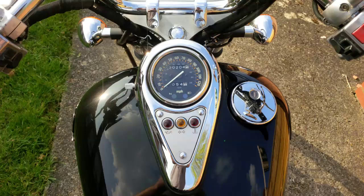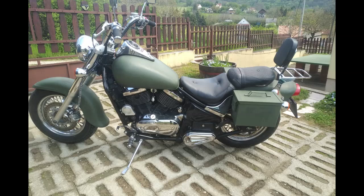The engine is very resilient. There are examples well over 100, 150 or 200,000 kilometers. So we're talking about 120,000 miles without serious oil consumption, and that is, I think, a good indication. For example, the Suzuki Intruders or the VL 800s, which is very similar in age and design to this bike, they have a tendency to start sipping the oil around 50,000 or 80,000 miles, and those engines wear out a bit faster for some reason. That is not something that you will see on a Vulcan.